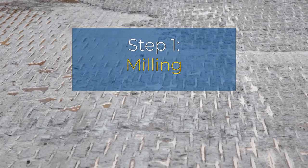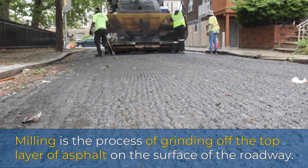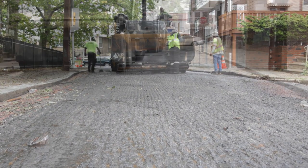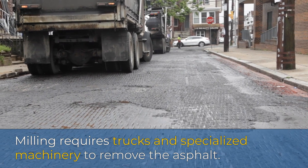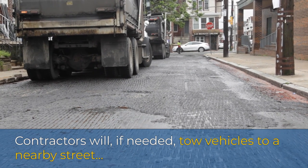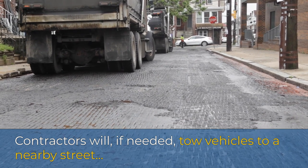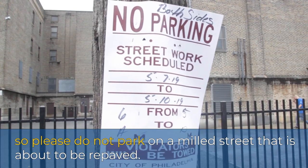Step one, milling. Milling is the process of grinding off the top layer of asphalt on the surface of a roadway. Milling requires trucks and specialized machinery to remove the asphalt. On-street parking is prohibited during this process. Contractors will, if needed, tow vehicles to a nearby street. So please do not park on a milled street that is about to be repaved.